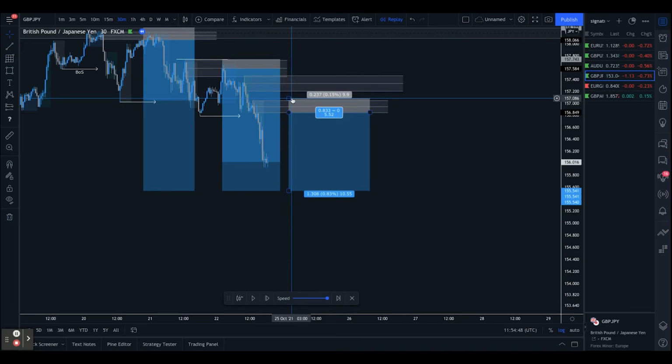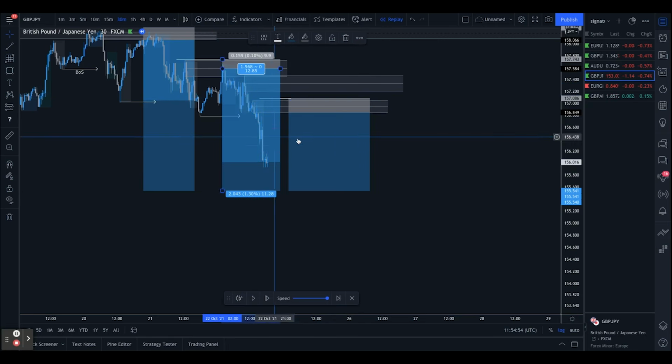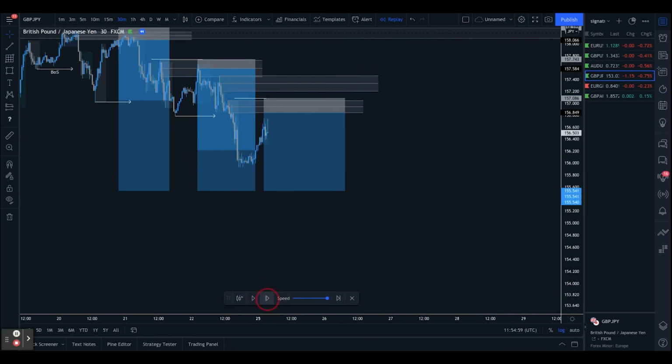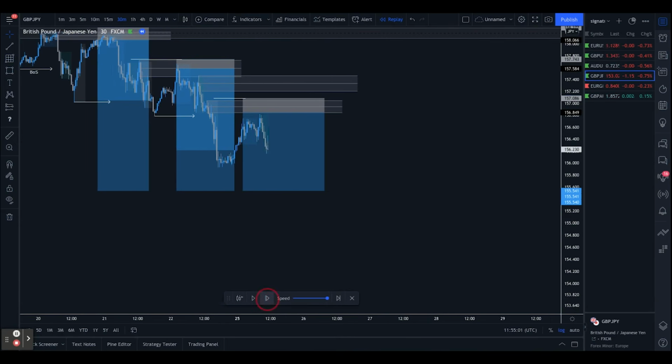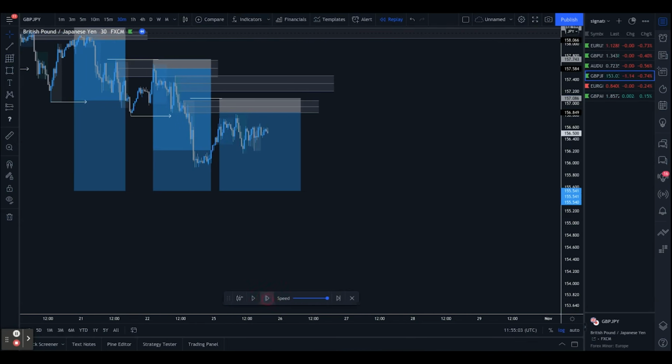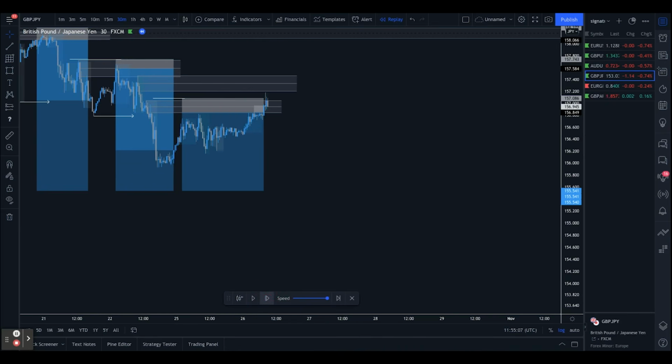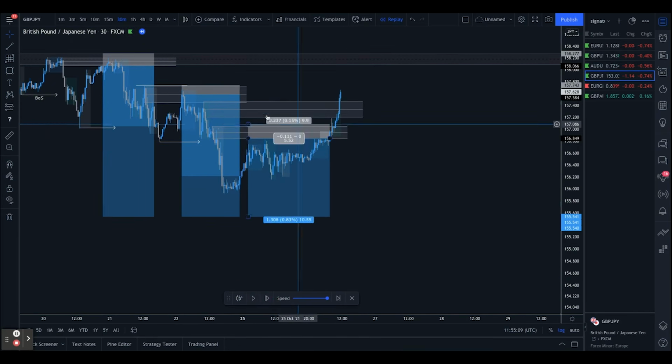Same thing again. Now we've added the secondary position, we could go ahead and move all of the stops to this level. And then we're either going to retest this level and then sell off, or we are going to come in and actually close out the trade and just take all the profits on this movement. So we can see here the market is making a little bit of a move up. It's possible that we get an impulse all the way up to the higher zone, in which case we are going to get taken out.